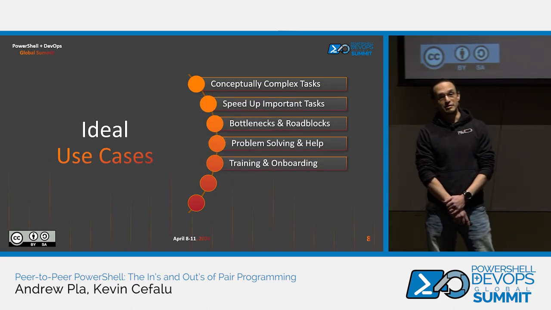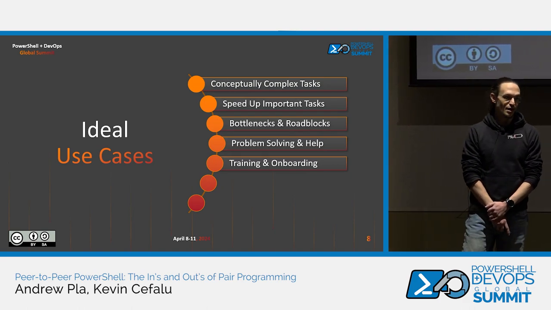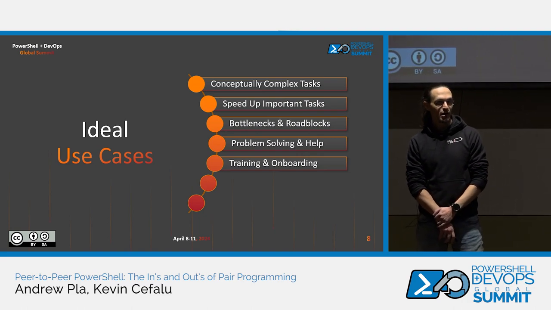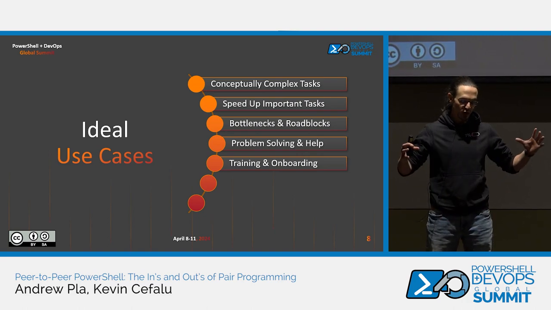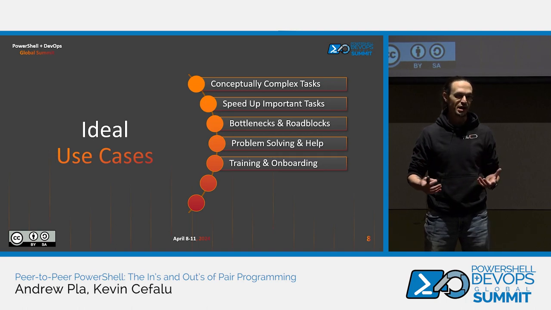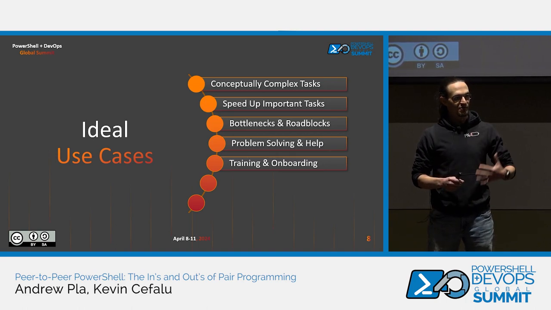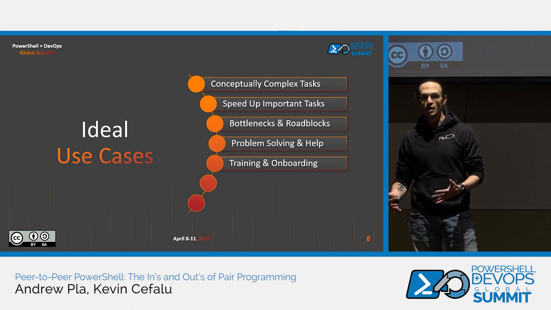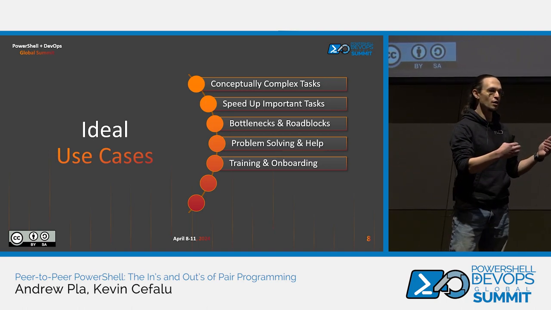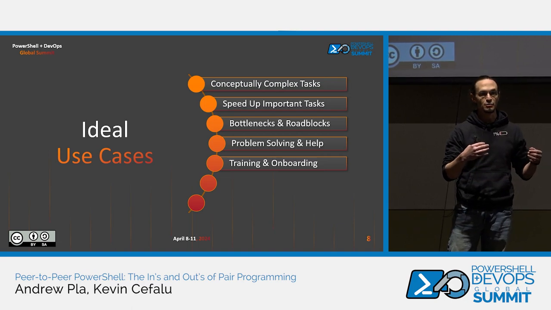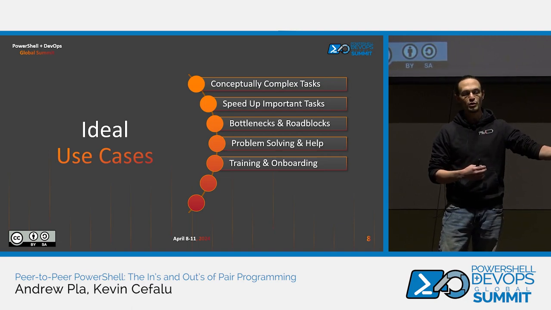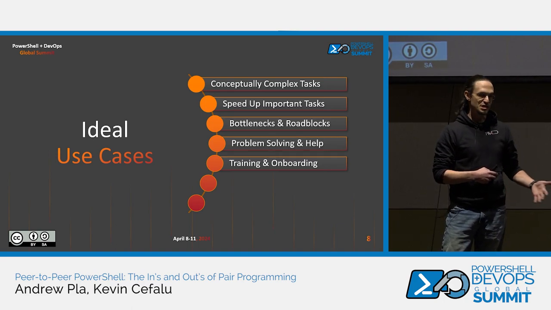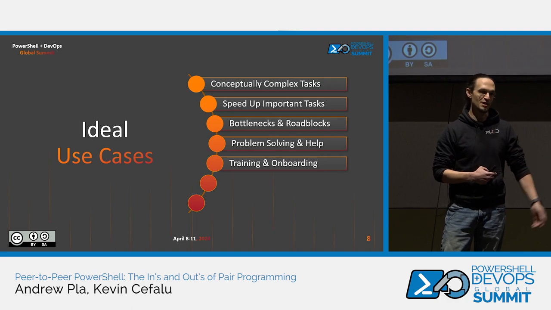My personal favorite, training and onboarding. Honestly, this is something that we're trying to do at our company more. We're codifying this process we call train and help, where effectively our DevOps, SRE, ops guys are not really doing much anymore. We're more hopping on calls and navigating someone who is driving the changes that they needed all along. We're teaching them to fish instead of giving them the fish.